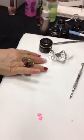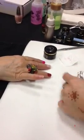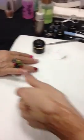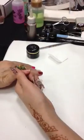It's totally different formulation. When you say added strength, you mean it's adding strength to the actual natural nail? Yes. The others feel strong, but there's no adding strength to the natural nail. That's what you're meaning, correct? Exactly. Okay, so this is now done.